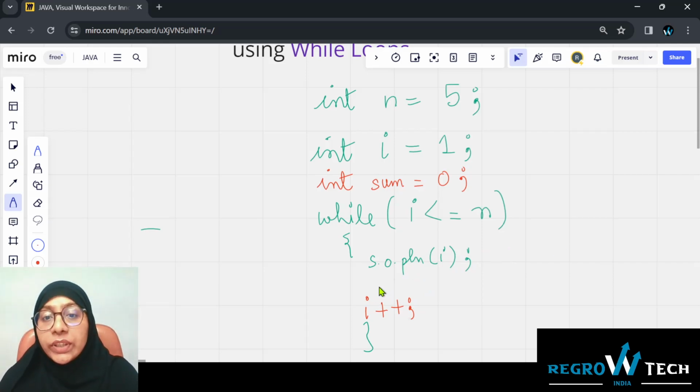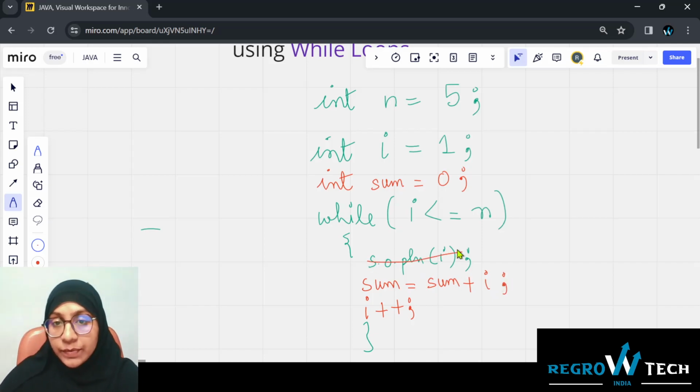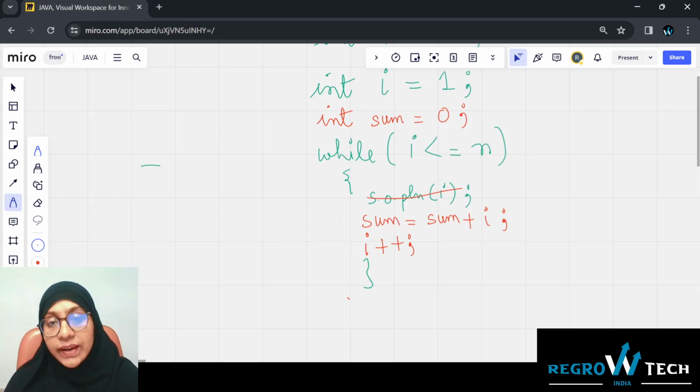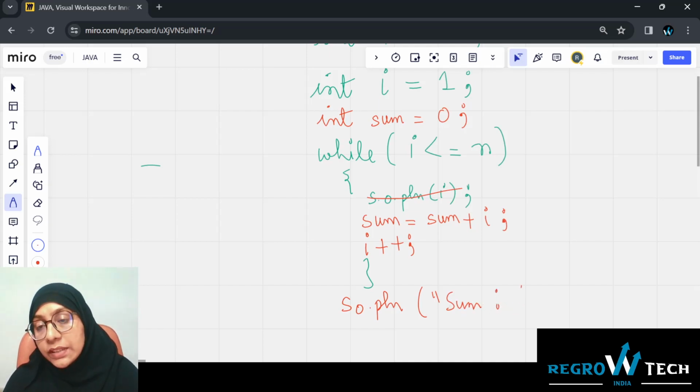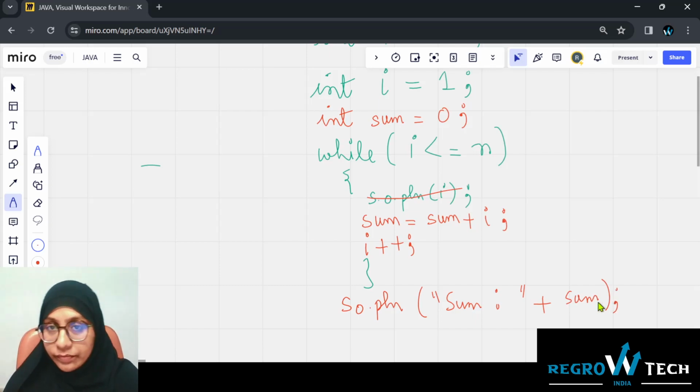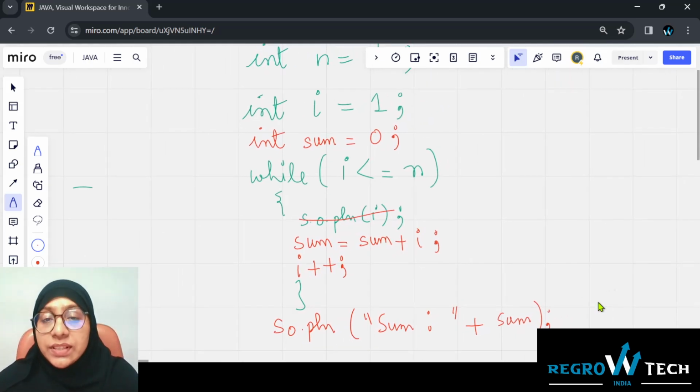So all I need to do is write sum equals sum plus i. There is no need for this print statement. Instead, after the while loop, we will write System.out.println("sum: " + sum). So this is going to be the code.